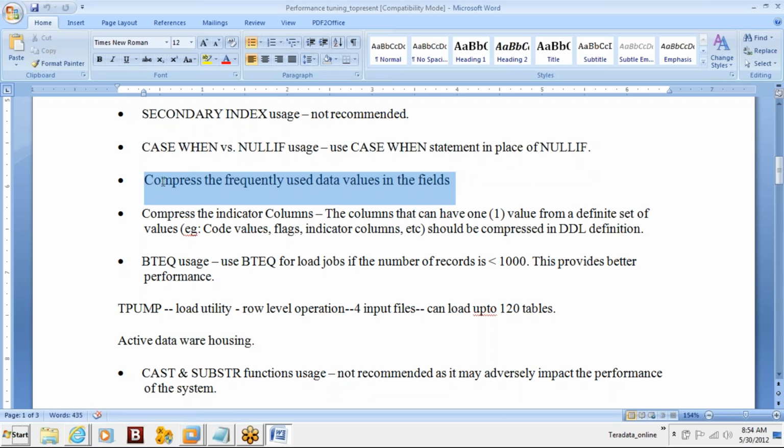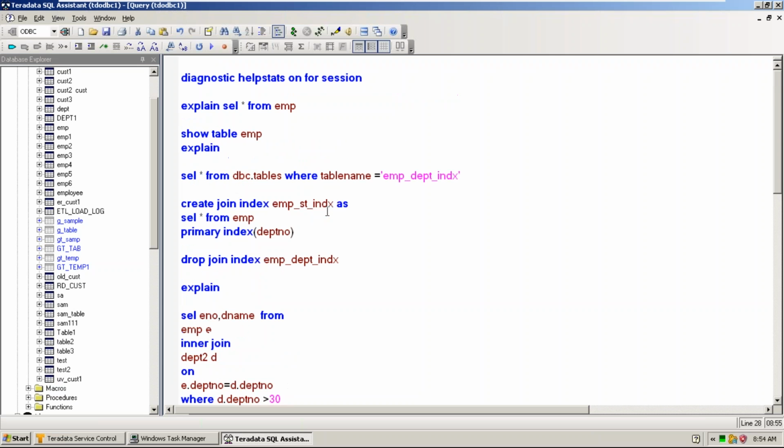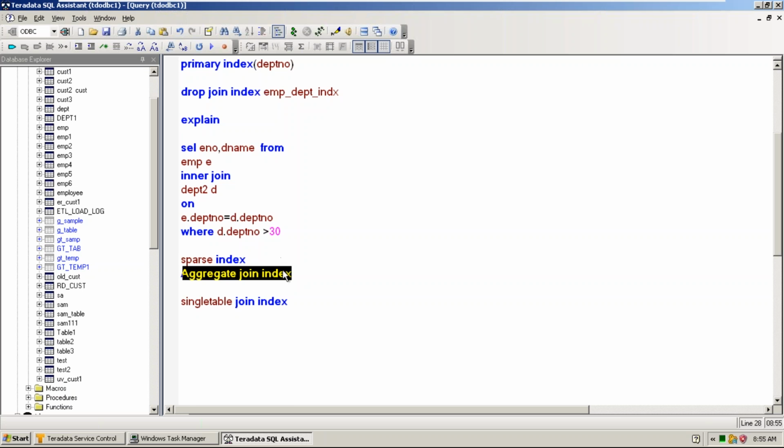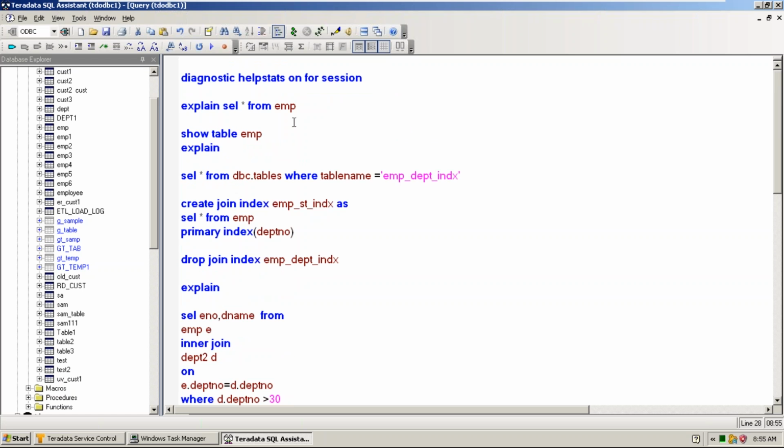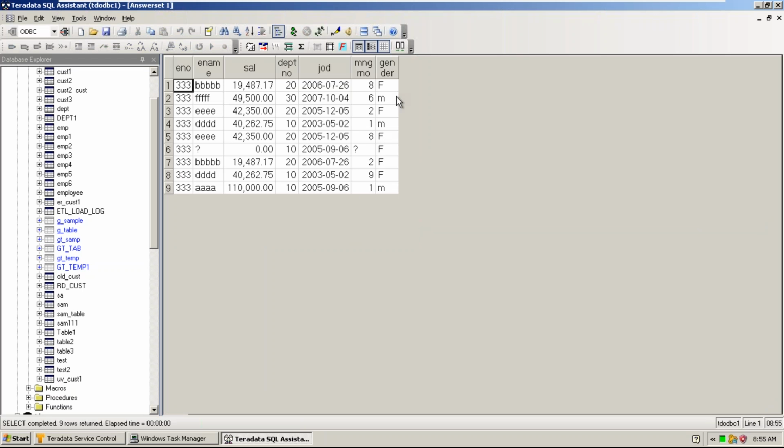And then COMPRESS. Compress is another concept in Teradata to have multi-value compression. What is multi-value compression? Let us suppose in an employee table I have a gender column, and I have 1 lakh employees.